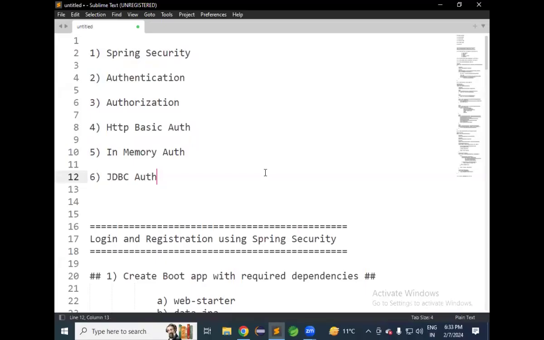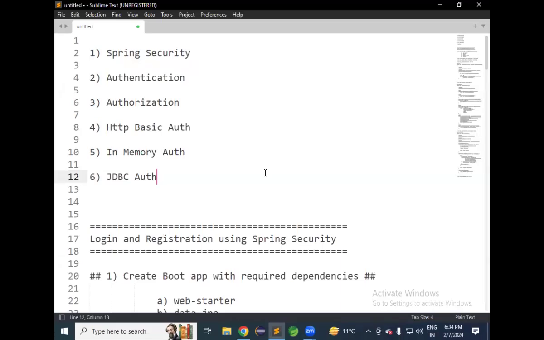So today's application is very important. We are going to implement registration functionality and a login functionality by using Spring Security. In the previous examples, in the project batch also, login and registration we have done directly without using Spring Security. We are taking the data from the form, we are storing it in the database table.